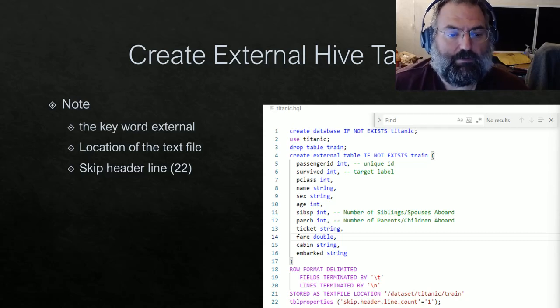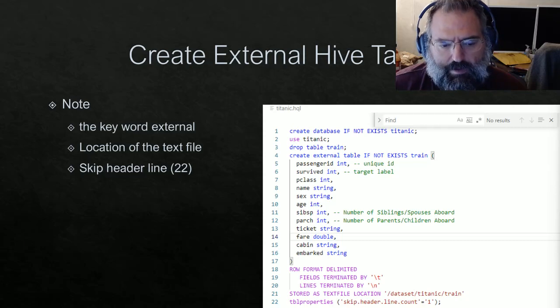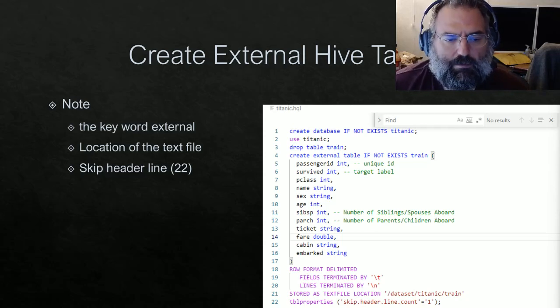And then you want to go through, and this is creating an external table. So two types of tables, right? Internal, which is what happens if you don't use the word external. The external table is essentially something where you're saying, hey, I want a table, but the files are actually going to be in some other location, so you need to tell it where it's at.